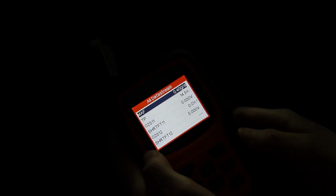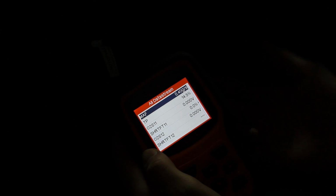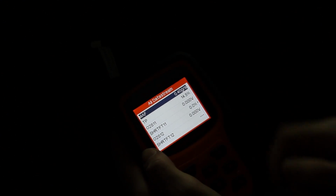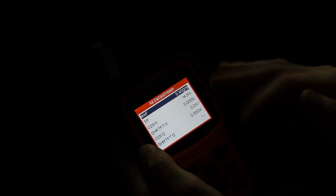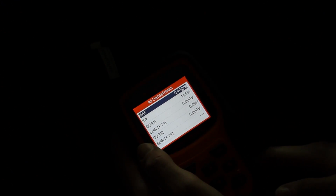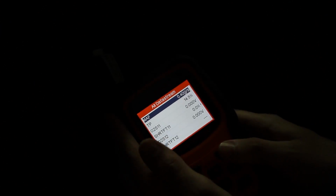So these are nice things that whenever you're diagnosing an issue with a car, if you have an engine running rough, something like that, you can pull all of these different items and see, okay, is the engine running rough potentially because of a mass airflow sensor issue, an O2 sensor problem? Are your fuel trims way out of whack? You can kind of start diagnosing electronically using a device like this.